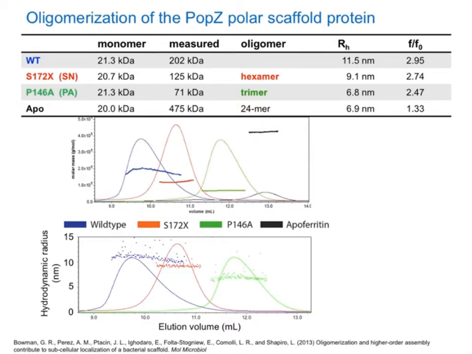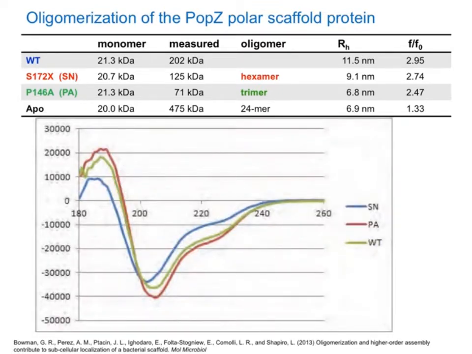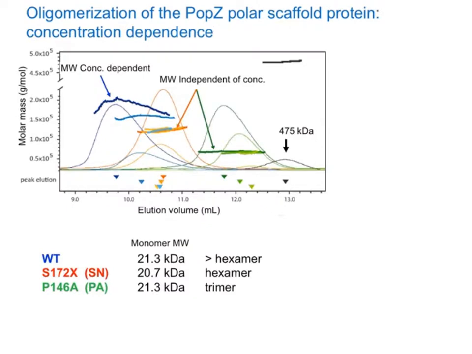The frictional ratios that we observed for PopZ proteins were so unusual that we performed CD analysis to confirm that these proteins are folded. The CD spectra revealed that the central portion of PopZ protein contains a left-handed polyproline fold, the so-called PP2 fold, which is characteristic of natively unfolded proteins, and the presence of this unfolded portion of the protein explains the large hydrodynamic size and the large frictional ratio that we observed for this protein.